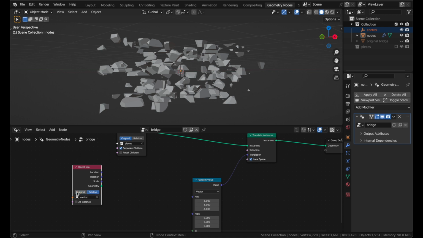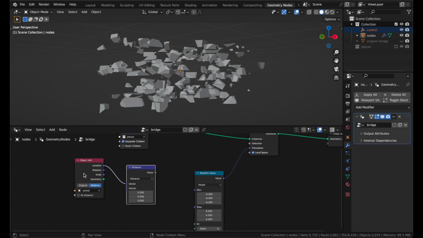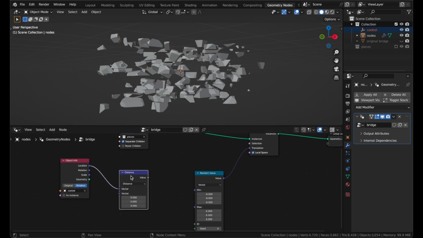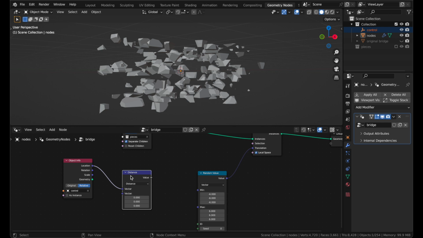Switch this to relative so that if we move the empty, it's updated in here. And let's use its location, drag out from there, and type distance. And that'll give you a vector math node set to distance mode. I'm using that because it will calculate the distance between the two vectors that are put into it, two positions.